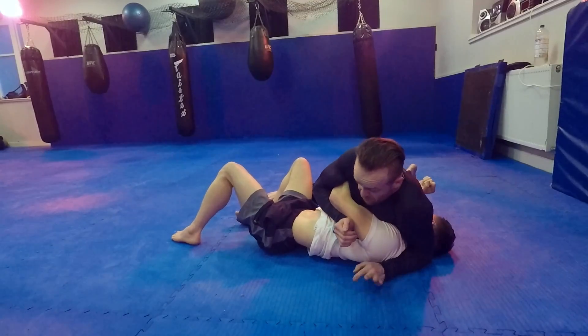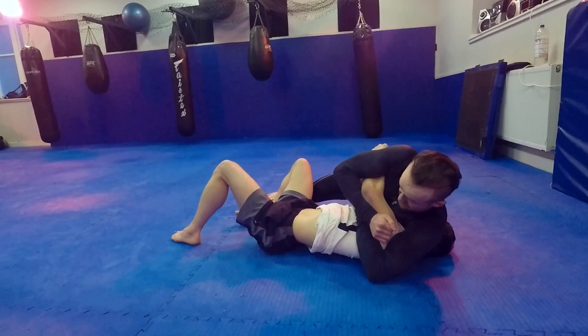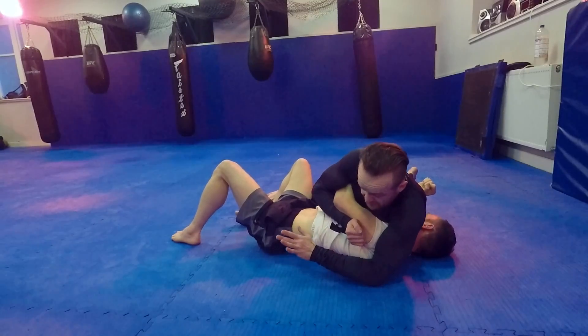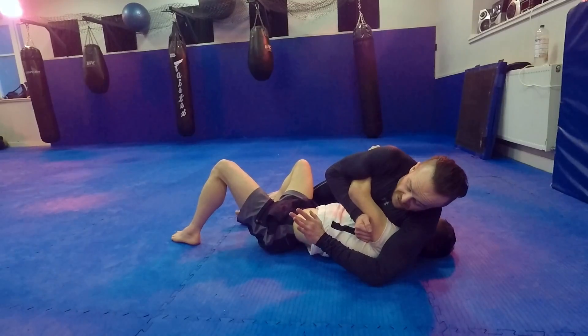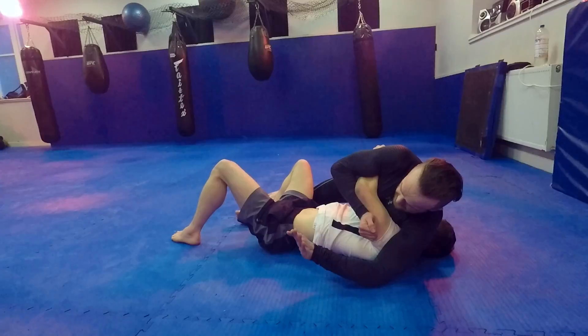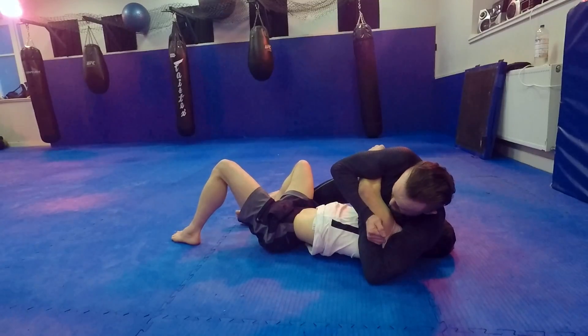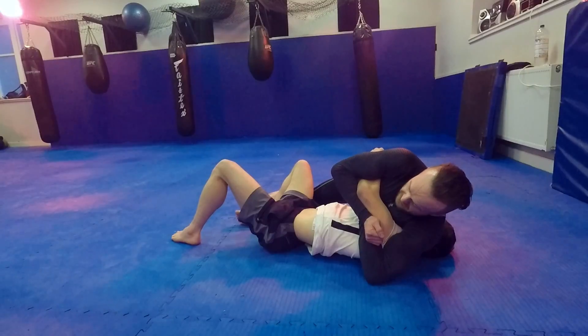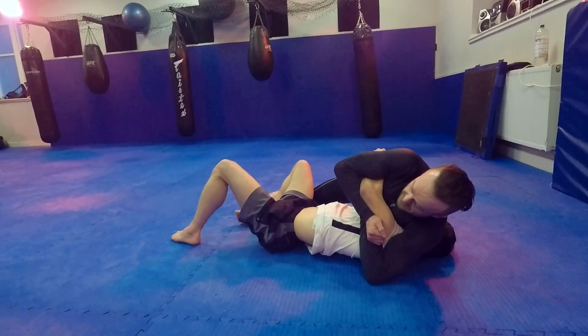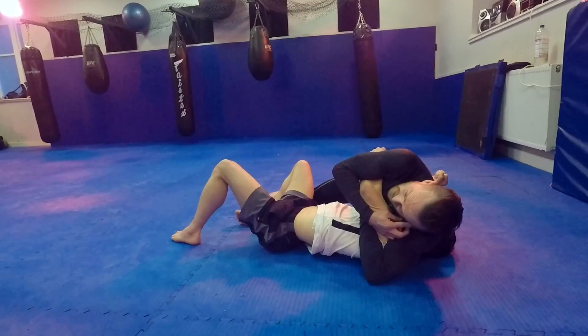As this brings the arm up, this other hand is going to drive underneath his shoulder. All my weight is on his shoulder that's on the ground, underneath my hip, and my weight goes onto his head. This hand then slots underneath and I touch my own chest. At this point I've really got that double wrist lock. When I turn my hips again, I need to move this ear to that elbow.